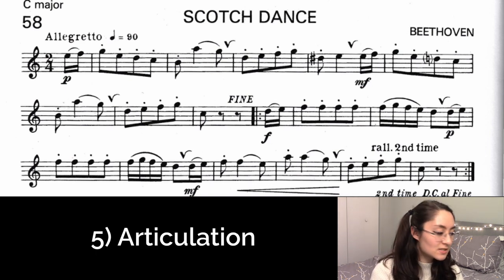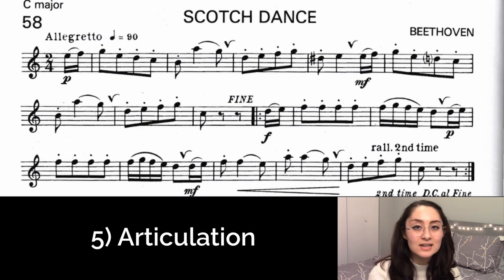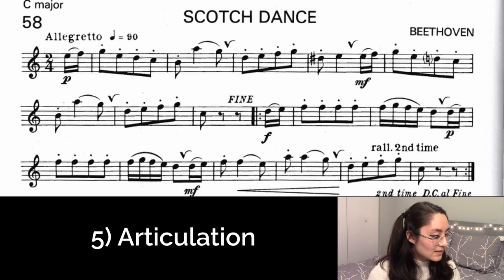So we have lots of slurs and staccatos here. So definitely make sure that you take note of where you are seeing slurs and staccatos, and if there are any patterns when you're playing the music. So I can see that generally speaking, when we have 16th notes, we have the 16th slurred. So that's in sets of twos or in sets of fours. So making sure you always see that.